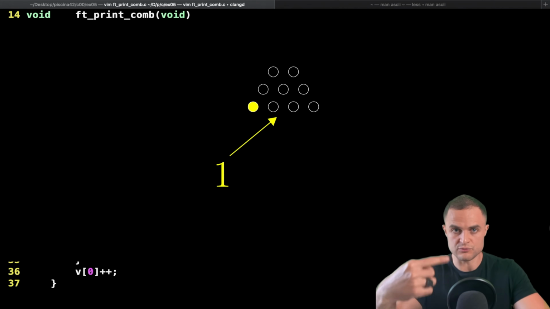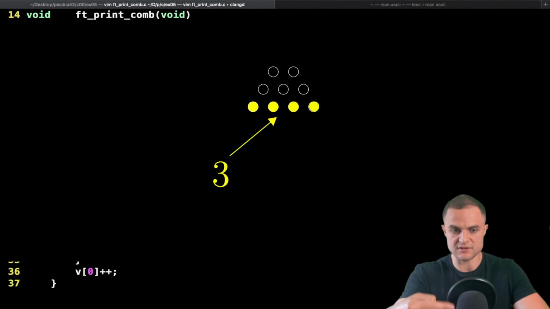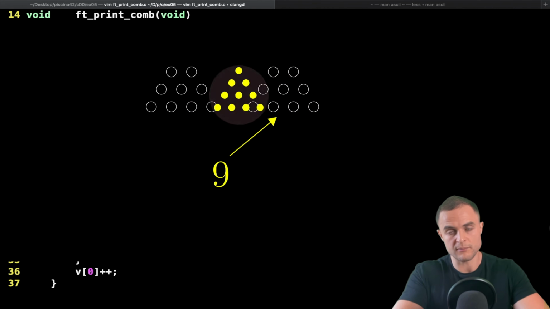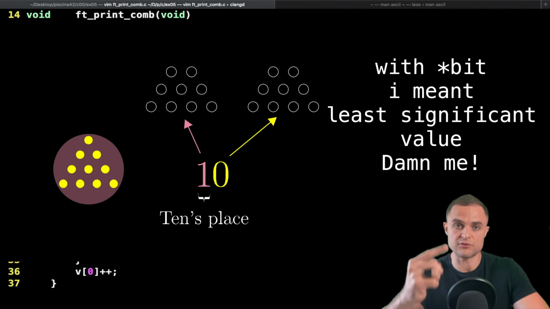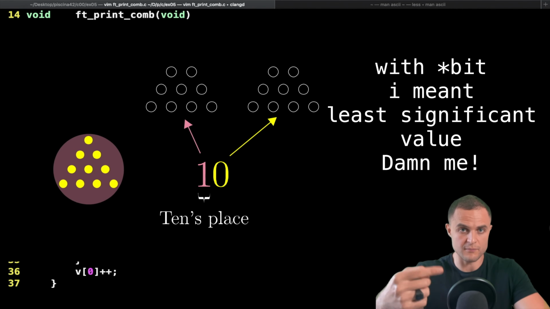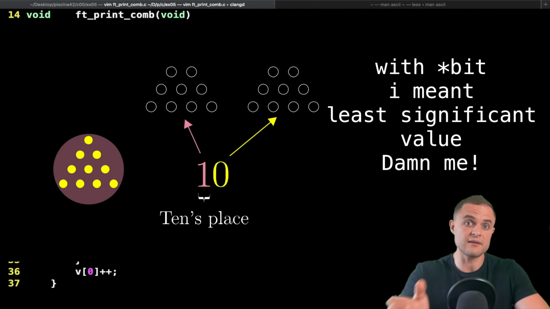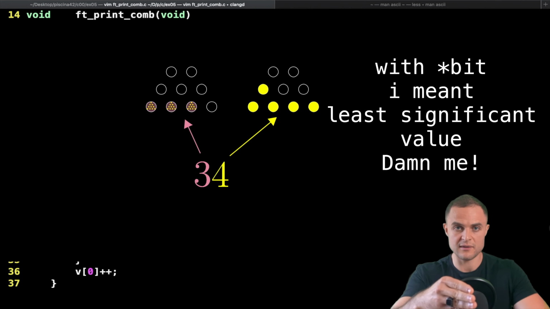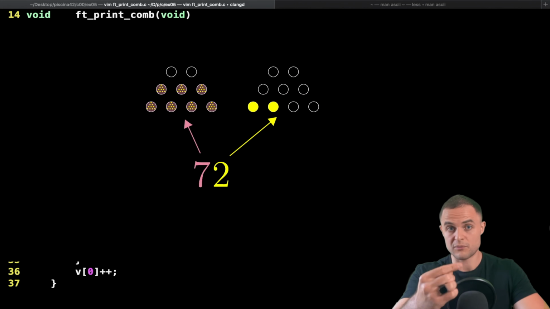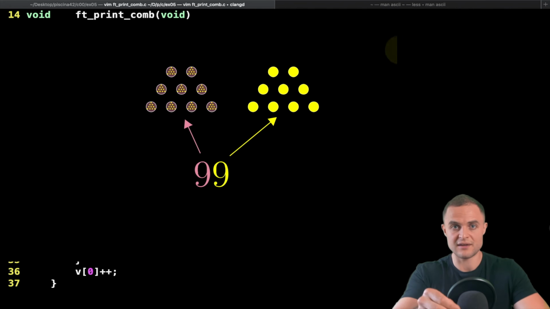I just go 1, 2, 3, 4, 5, 6, 7, until I reach 9. At that point, what do I do? I have to zero my least significant digit and then increase the digit which is in the upper position, right? And then again, I have to do my loop, increasing my number in the least significant digit, and then the same. You see this pattern. You have a while loop, which is at the least significant digit. You have while this number is less than 9. I have another loop, which is in the upper position, which is the same, while this number is less than 9, and so forth.